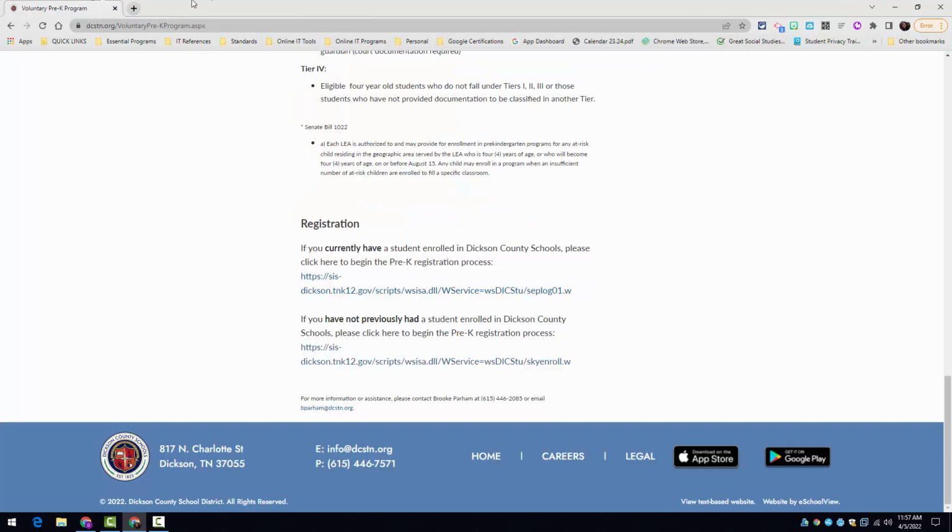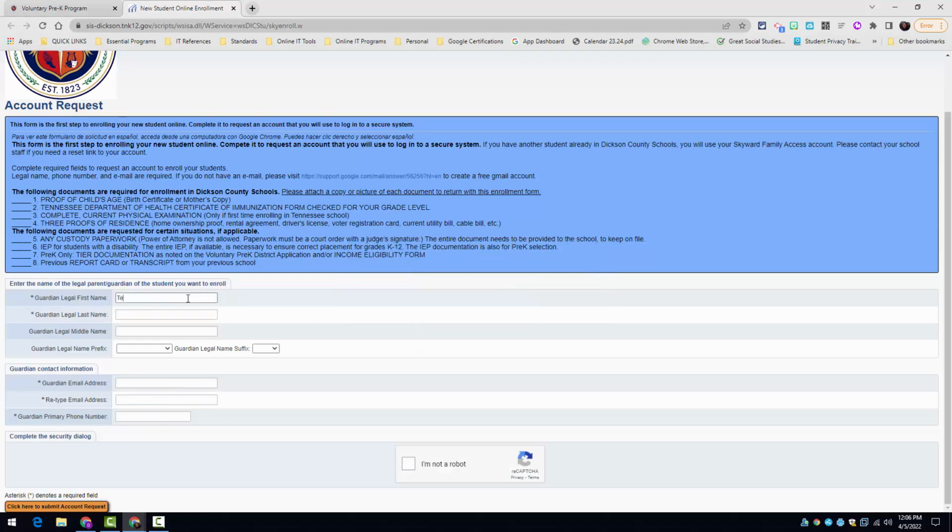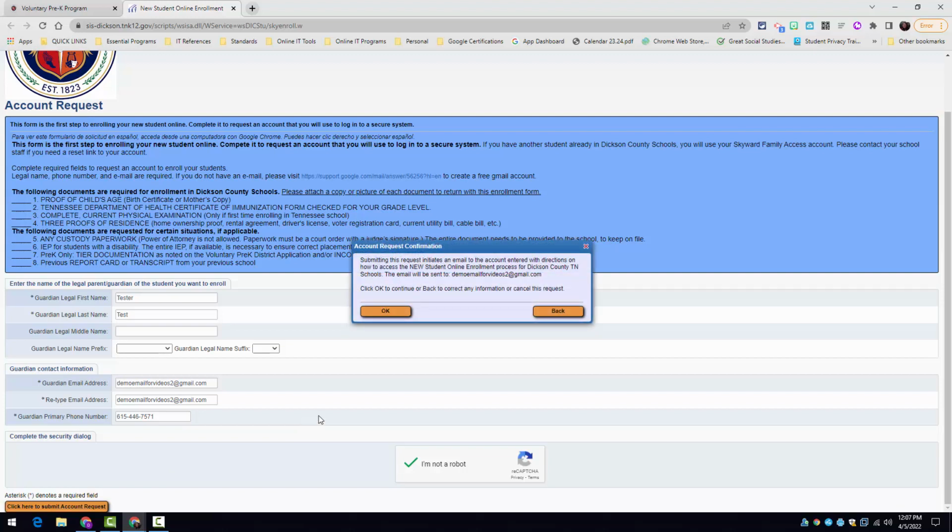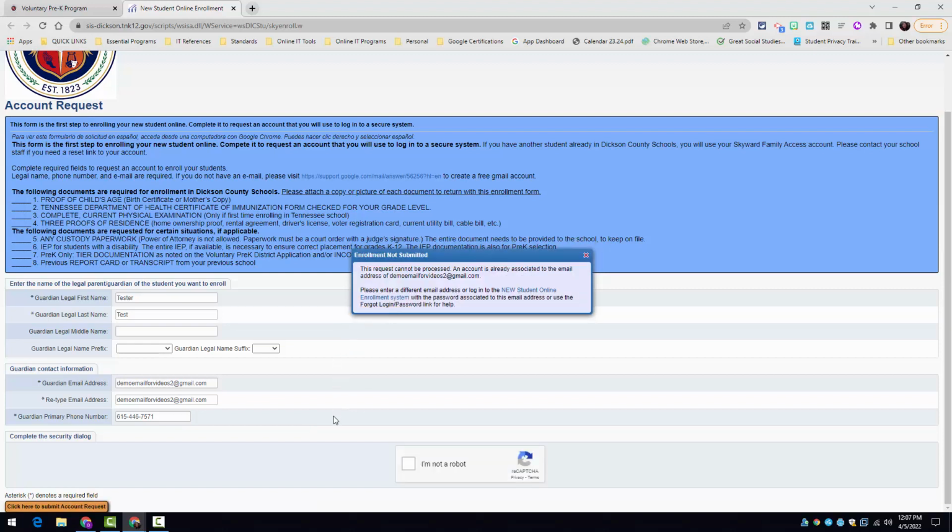If I go right back to the same page and click this second link, that I don't have a Skyward account, and put in this email address, it's already linked to an account in Skyward.